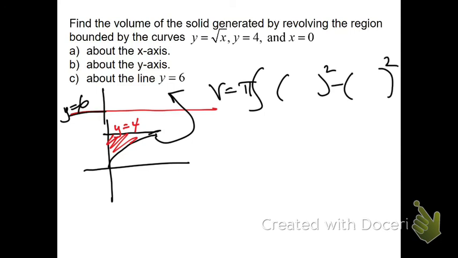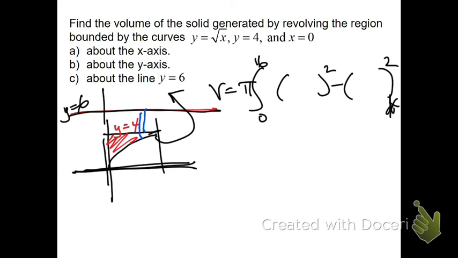Next, a line that is in the same direction as the x-axis is going to be treated like an x problem. So we have a dx at the end. Same as rotating around the x-axis. So we're going to have x bounds. That means it's going to go from 0 to 16 again. Now big R and little r. Big R goes from the outside curve away from the axis of rotation. Little r is from the inside curve to the axis of rotation.